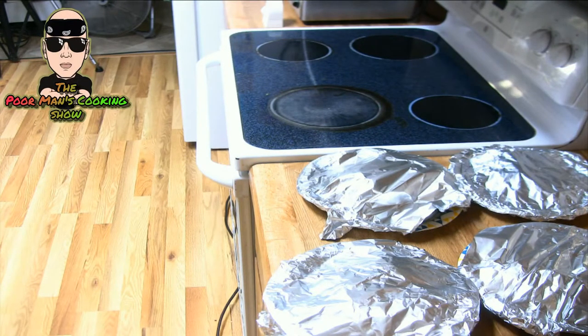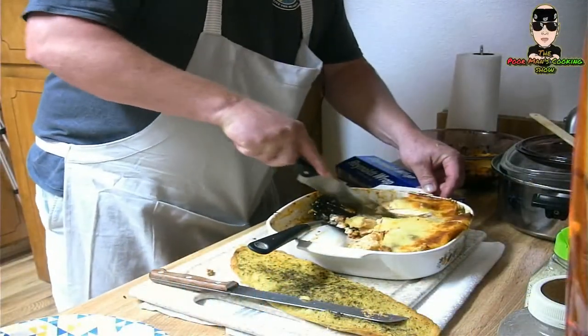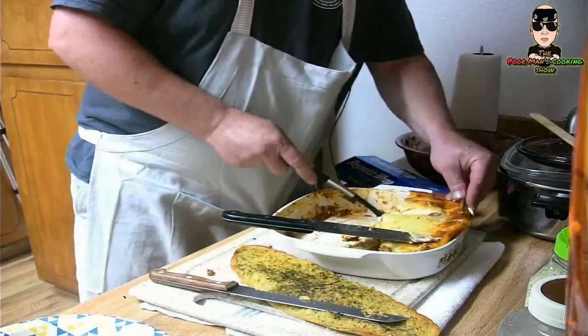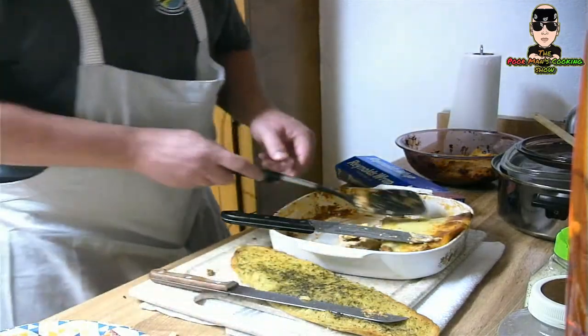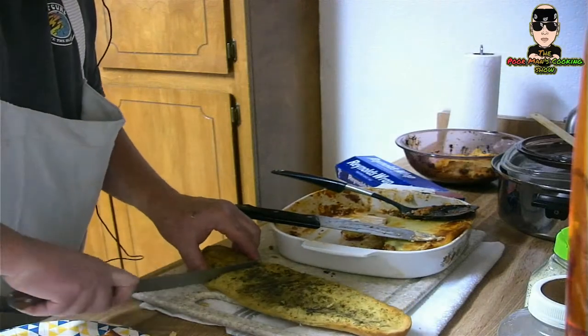Someone's getting lucky tonight. They get another big chunk of this. Another big one? Oh, this one's a little more cheesier. I'll let you know I'm still eating over here. That's plate number five there, Surf Rat. Plate number five coming up.